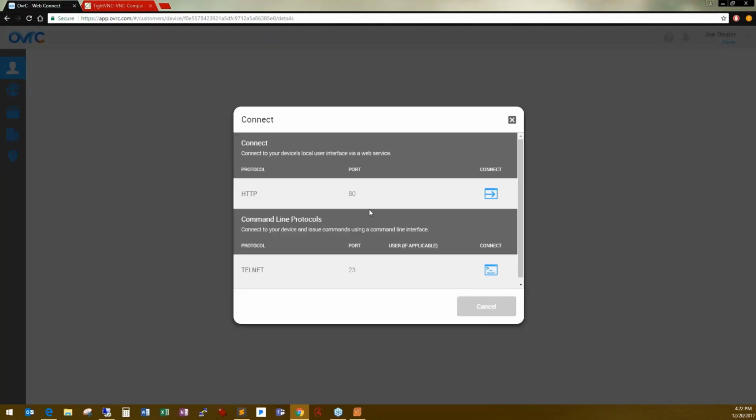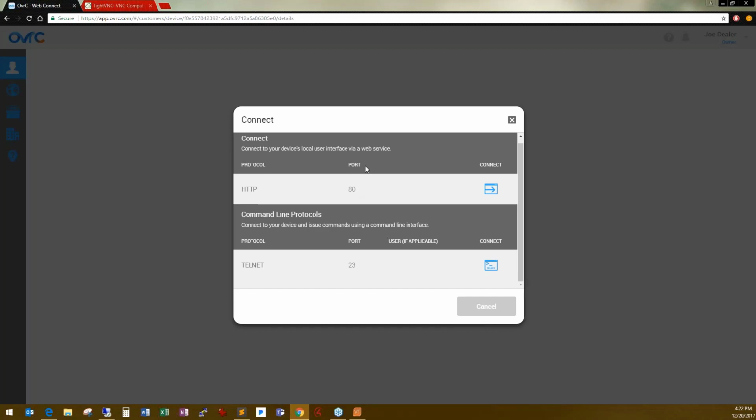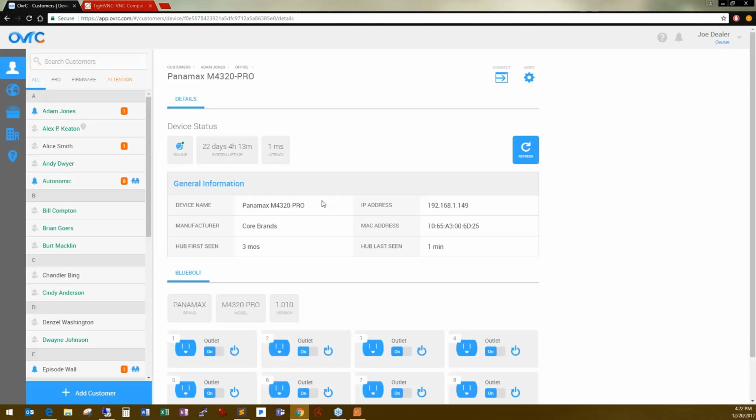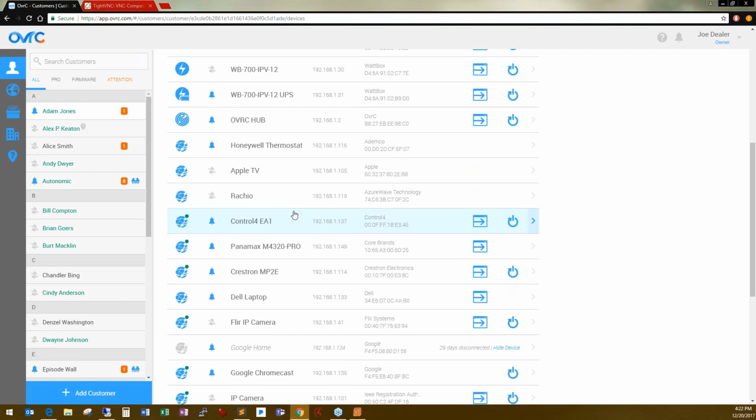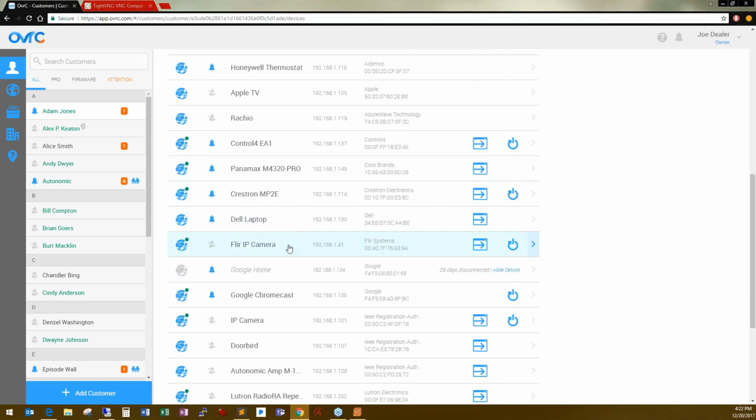Obviously, I can also connect to the web port if I need to, connect to Telnet and actually control it that way, or do additional troubleshooting. If I need to go in and change network settings via the HTTP web page, I can do that, not a problem there. As I had mentioned before, if I come under site settings, one of the additional ports I had added was 554, which is a standard port for RTSP, so camera streams.